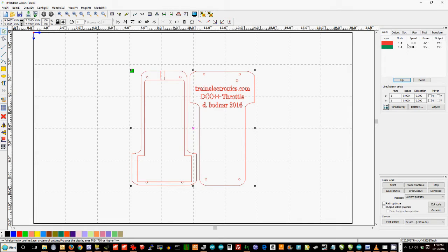The important thing over here, notice that we've got red and green over here on the right hand side. The red is set up to cut at speed 8, which is 8 millimeters per second, pretty slow. At power 42, that happens to be full power. The green is set to cut at speed of 80 millimeters a second, so it's very quick. And the power is about 35, which is a lower power.